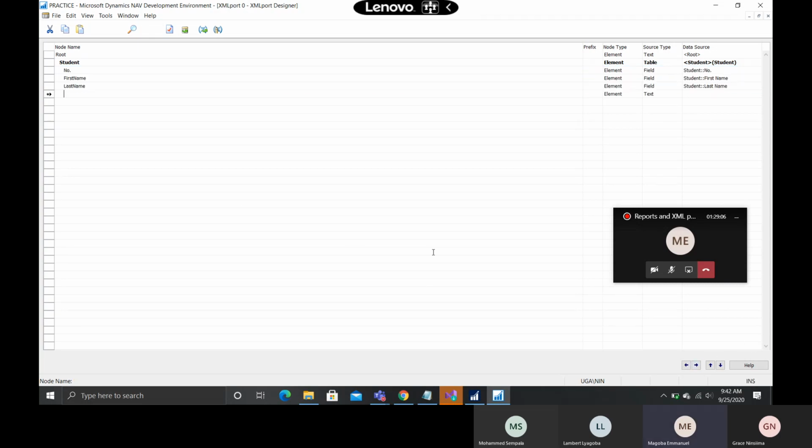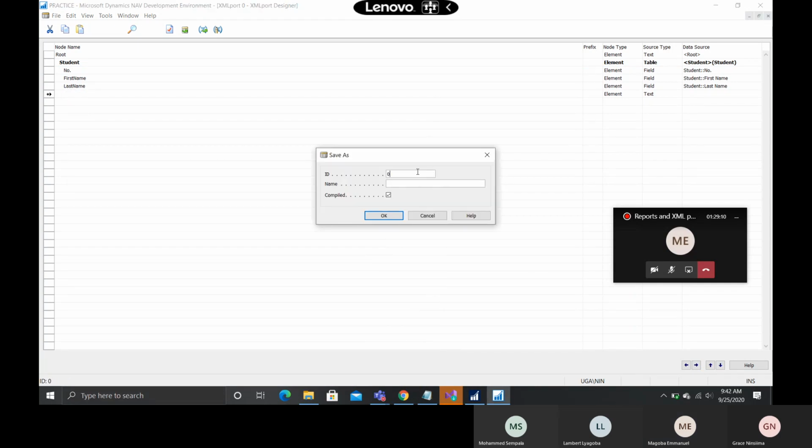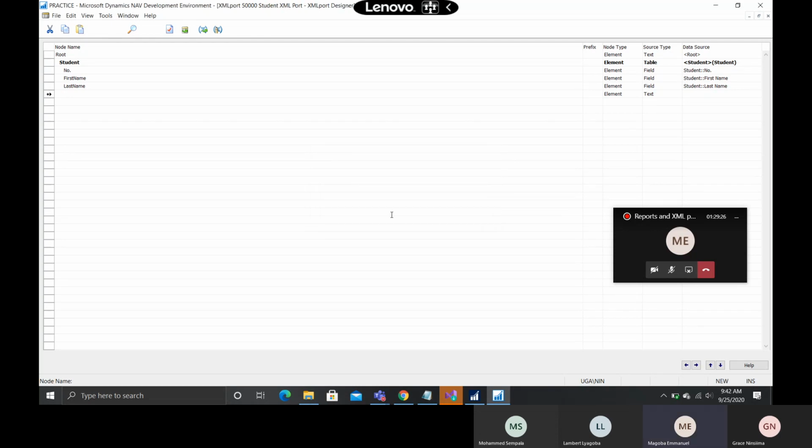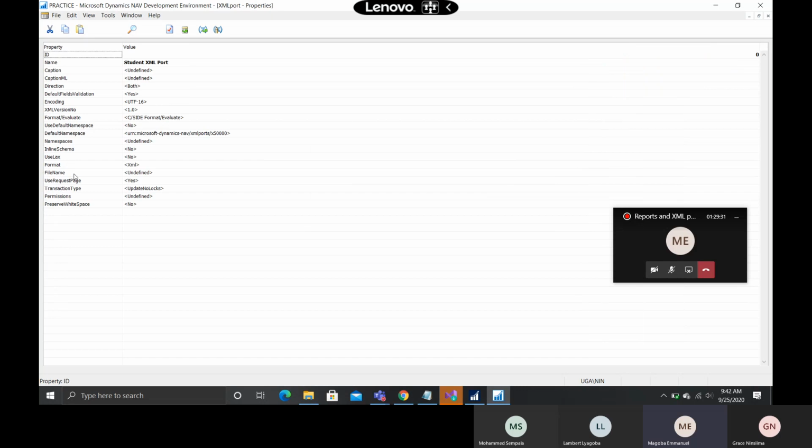So if I save this, 50,000. This is XML. Let me say student XML report. So even for XML, we have properties where you can specify which format of data you want.